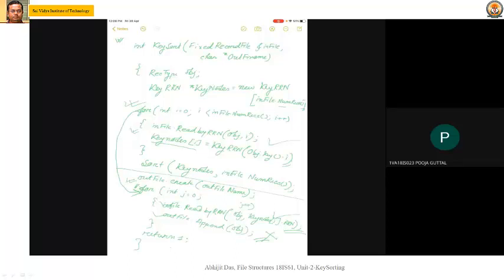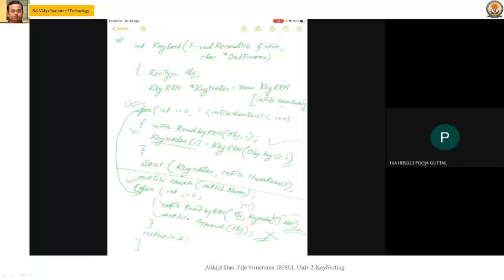Is that clear? It is a very, very important question. 99% of the time they will ask what the limitation of key sorting is. If you have understood, you can write down the diagram or that code and explain the disadvantage of key sorting. This is the limitation, or disadvantage, of key sorting.